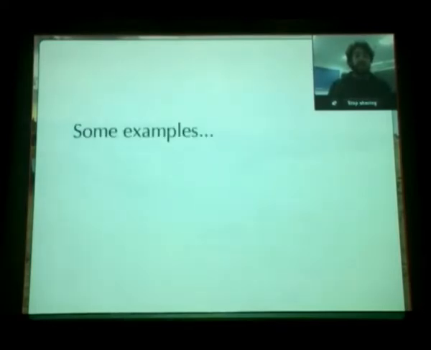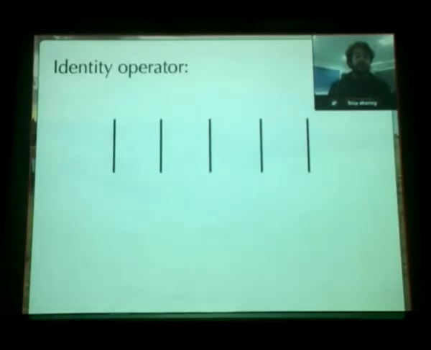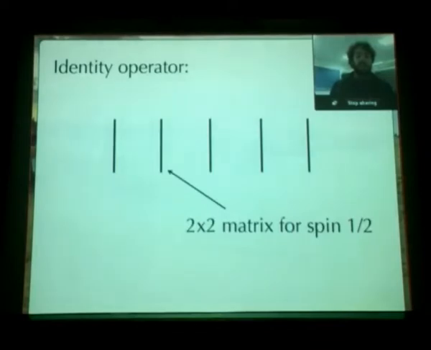Then let me show you some examples of simple, elementary matrix product operators, and then we can work up to the more general type, and I'll show you how to construct them. This is the simplest one, almost too simple: the many-body identity operator. Each site just has one operator on it, which is factorized from all the others, and it's just the identity. So what do I mean by these lines being the identity?